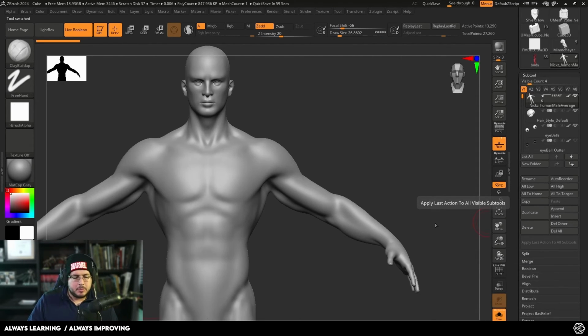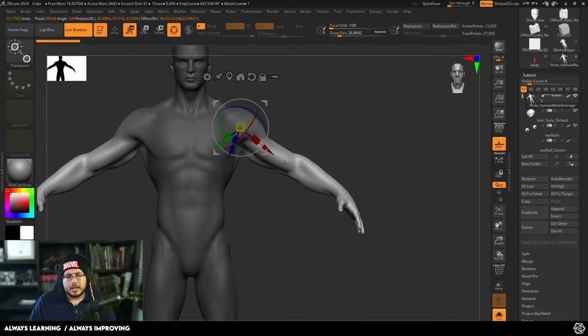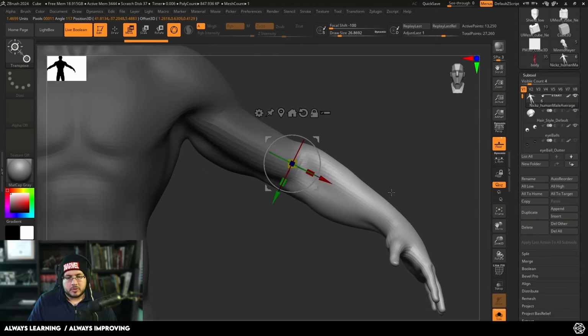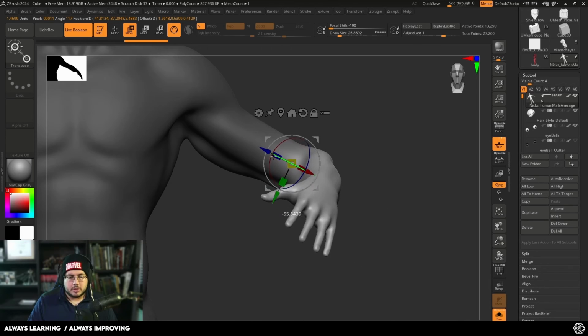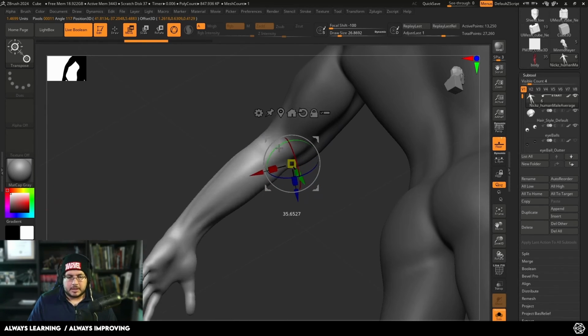Last but not least, the Gizmo and the little transform tool has also been changed. Now, if you press Control and click, you'll automatically get a nice, smooth transition up to that point. Before, we would get this very harsh line. So now it should be a little bit easier to, again, pose a character, move things around, and just generate a slightly nicer effect.